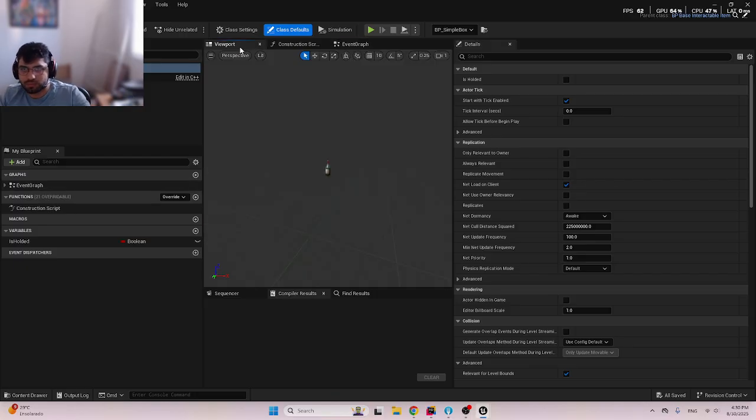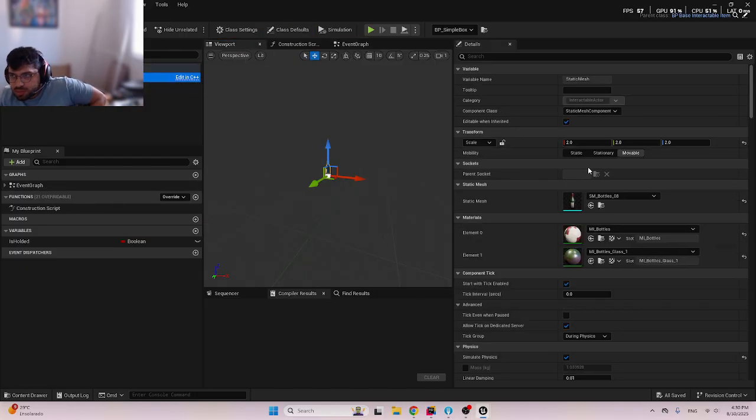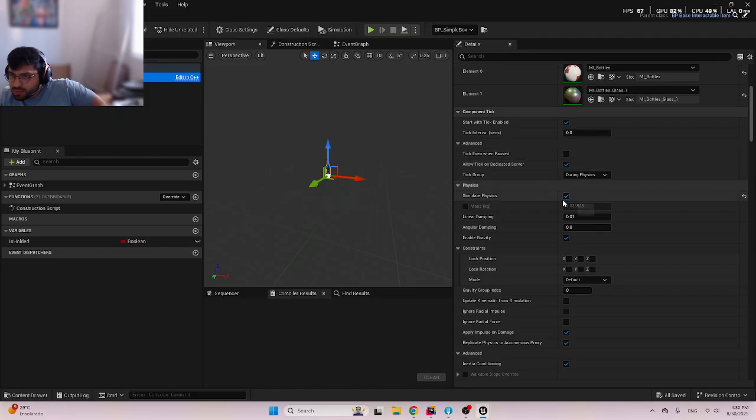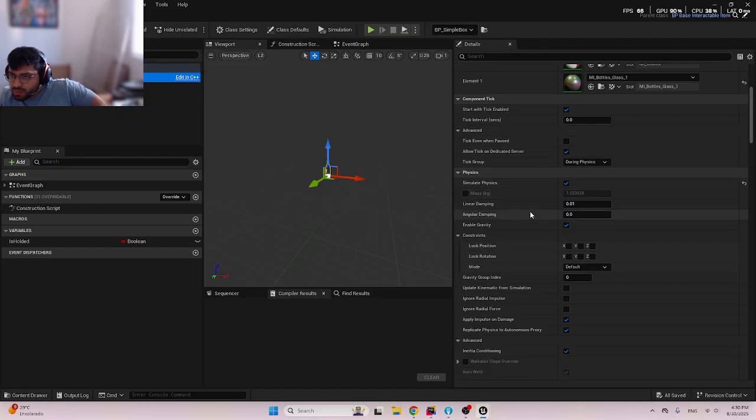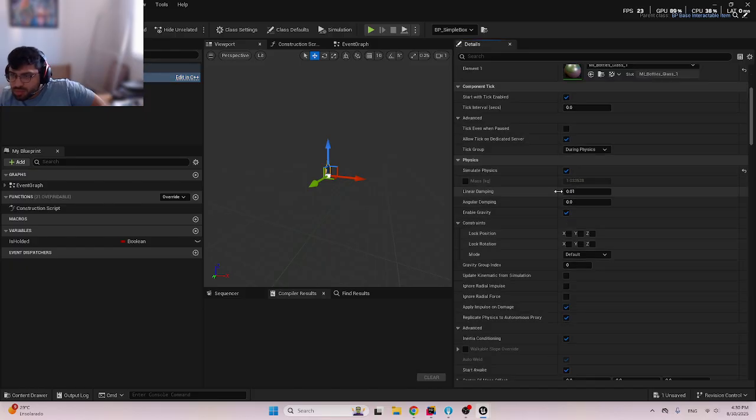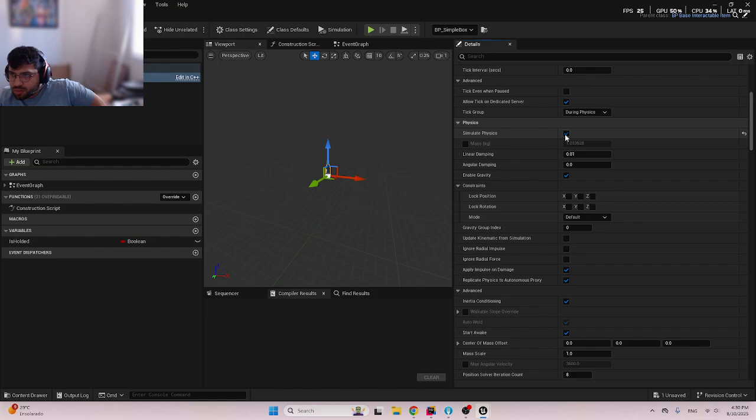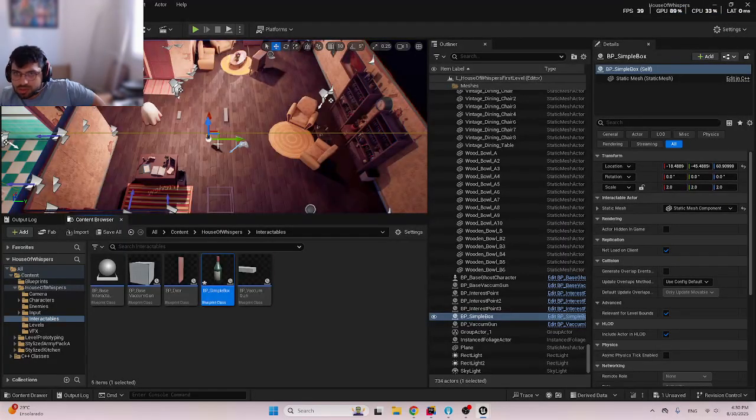Yeah, no. It's just this. Let's see for physics. Yeah, it's disabled when I start.